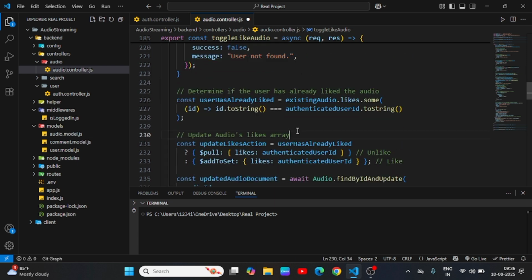And then I want to check whether that user has already liked the audio or not, if they already liked any content. With this block of code, I'm checking it. So let me show you other things in the audio models.